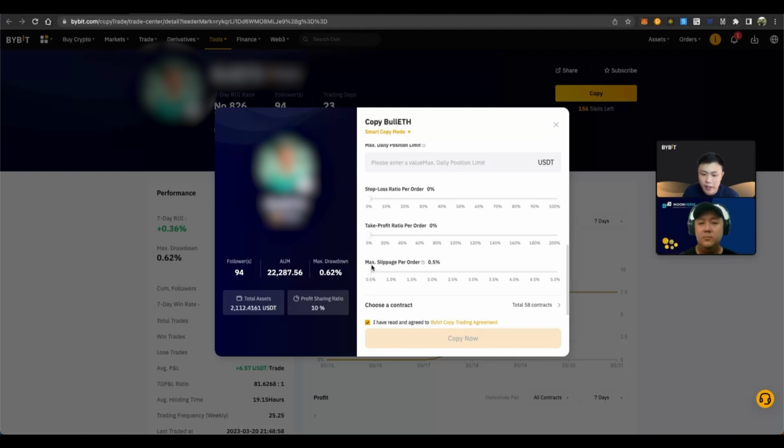And then this is the maximum slippage. For example, when a master trader enters their trade, let's say Bitcoin at 23,000, suddenly the price dropped, and you do not manage to go into the trade at the entry price of 23,000. Let's say you drag this to 2%. It will still help you to enter into your position. Let's say it drops 2%. So within 2%, your trade will still enter.